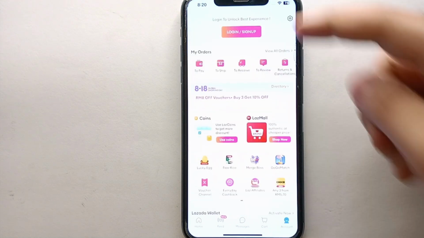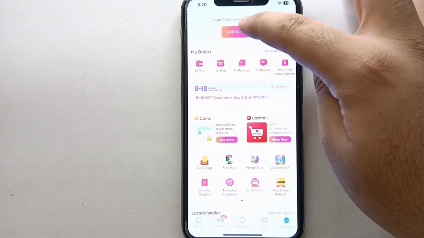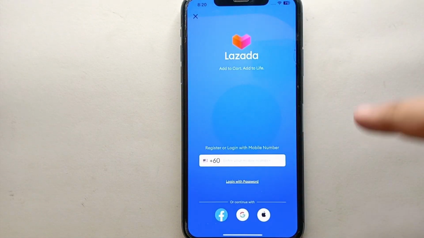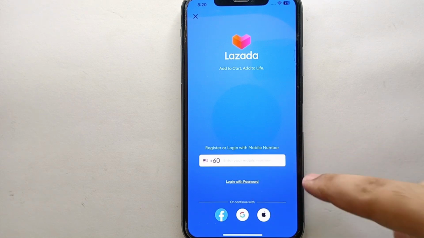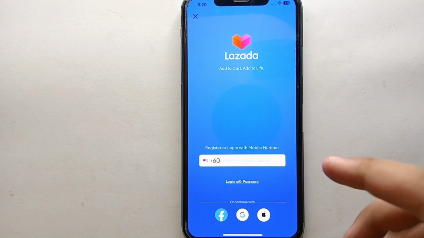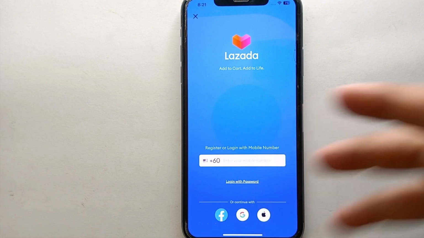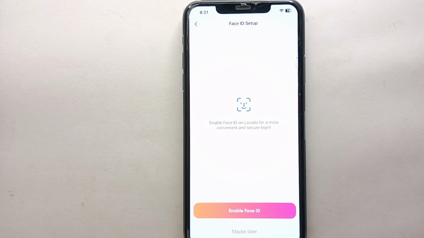Once you get here, first you will read login or sign up. So you have to click onto that option and then you will get here. Now, if you want to create your account, you could create it by giving your contact number, or maybe you can use your Apple ID, your Gmail, or Facebook account. It's all up to you. You can go with any one of these options. I'm going with Apple ID, but otherwise it's all up to you. Whatever you prefer, you can go with it.